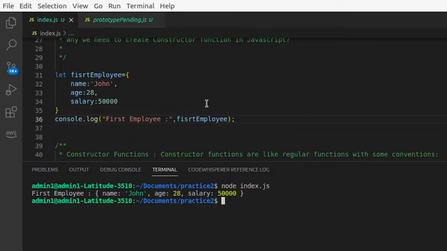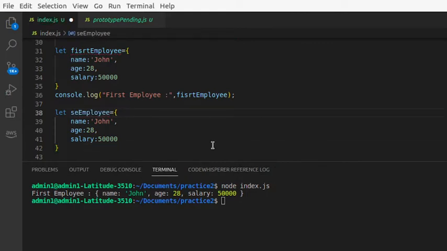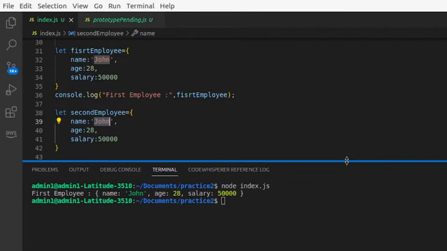Now I have already told you that we have multiple employees. So if we need to define the properties of the second employee, we have to create another object with approximately similar properties. It contains the same keys, but definitely with different values.